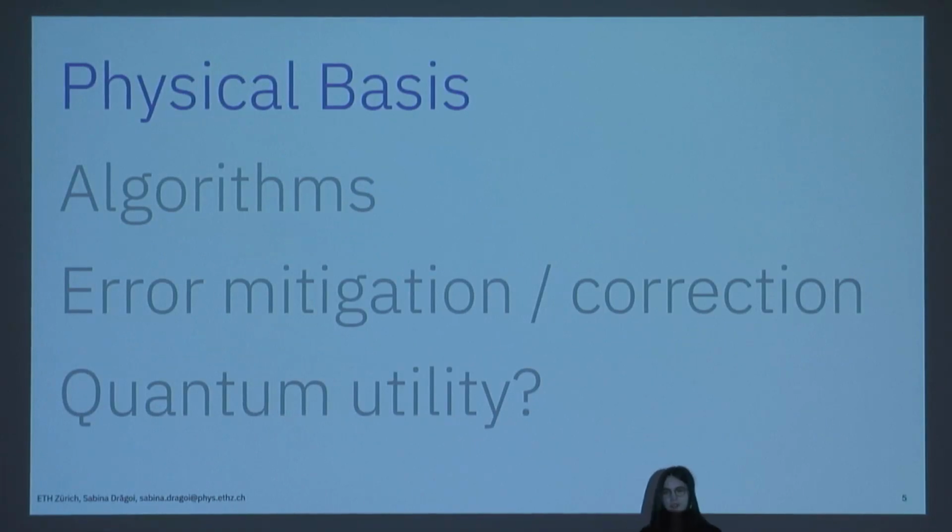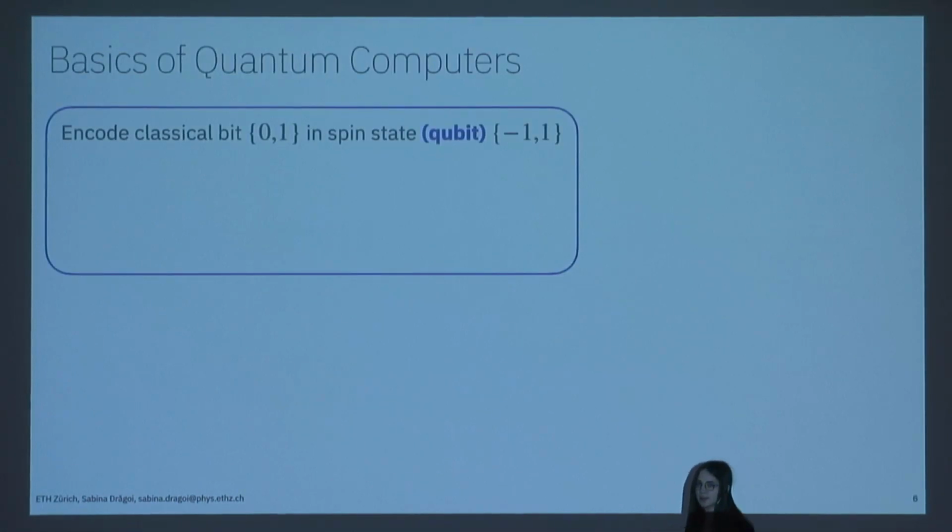All right. So that's kind of the target that we want to solve, the kind of problems that we want to solve. And now, for those of you that don't have a physics background, I wanted to talk a bit about the basics of quantum computers. And I think the easiest way of introducing the motivation for a quantum computer is to go back to the classical way we encode information, which is with bits. That can be 0 or 1. And now qubits, we're going to say they can be either -1 or 1.